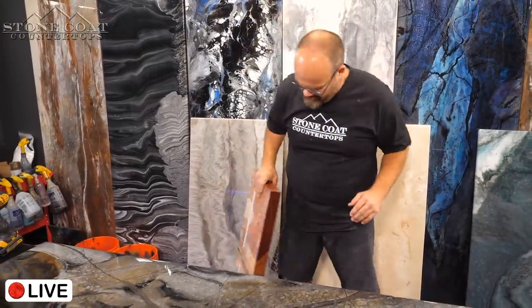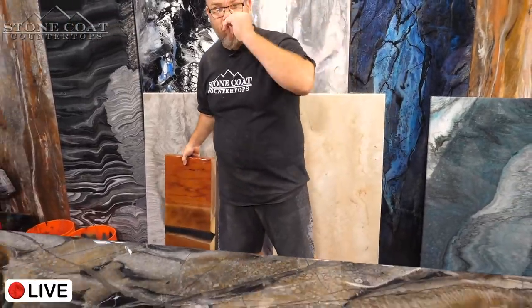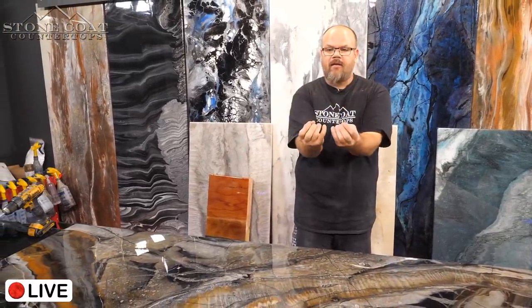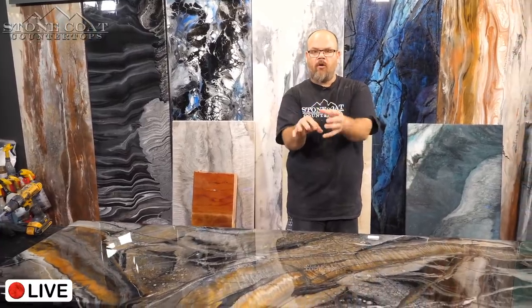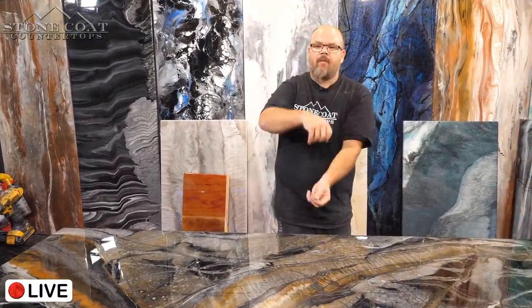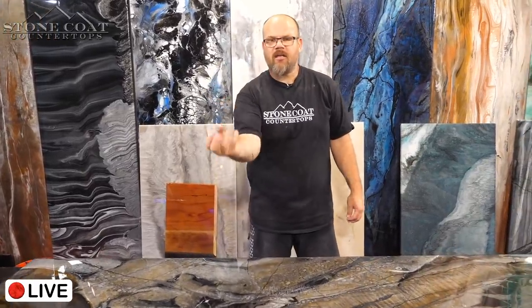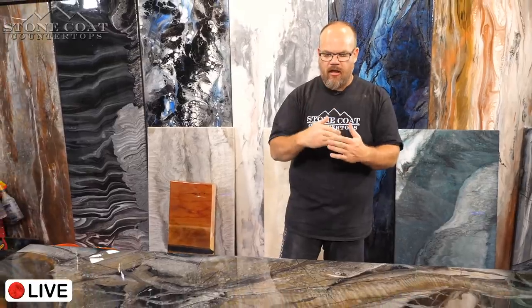That wood has to be sealed. Wood is porous. If you do a big thick coat when you first start, it's going to let all that air come out, and because it's a thick coat, the bubbles will just become big old bubbles. You'll torch it out and then more bubbles. It's like a faucet releasing air, and it just keeps coming and coming. So just because somebody advertises you only need one coat with their product, no. Watch our videos. I swear I will tell you the truth on how to apply this stuff.